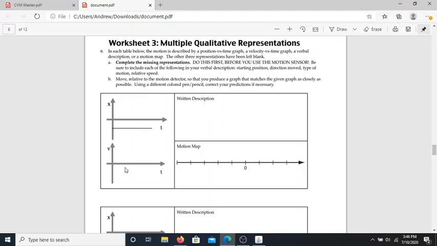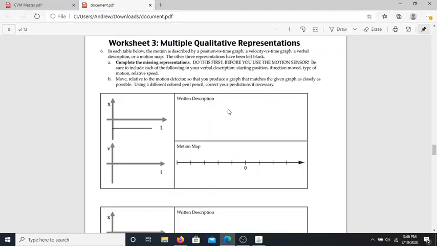Now, I'm actually going to do the velocity time graph first. I'm going to talk you through the answer, and then I'm going to flip to the master sheet so you can see it. Because the velocity is 0, this velocity time graph is going to be very unique. It's going to be a horizontal line because it's a constant velocity, but it's also going to be at 0 because the object's at rest. So the graph for this one is literally just a horizontal line that goes this way, and of course, it's going to stop at the same time that this graph stops.